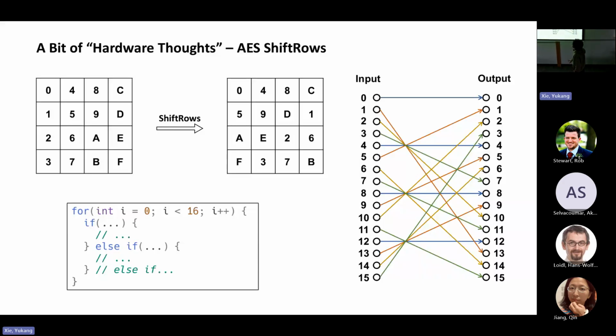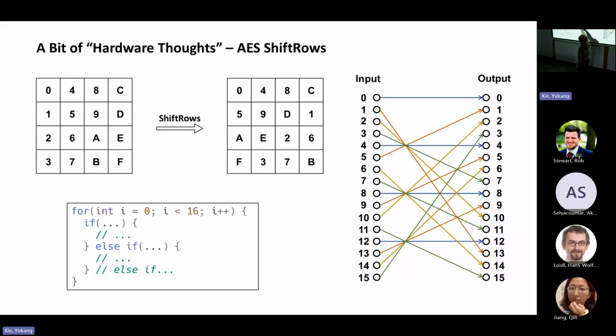So the first example is taken from the AES algorithm, which is the standard cipher algorithm used in modern communication protocols. And here is one of the operations inside the algorithm. This operation works on an array, or you can see it as a matrix, which has 16 elements. So 4 times 4. And each element here is basically a byte.